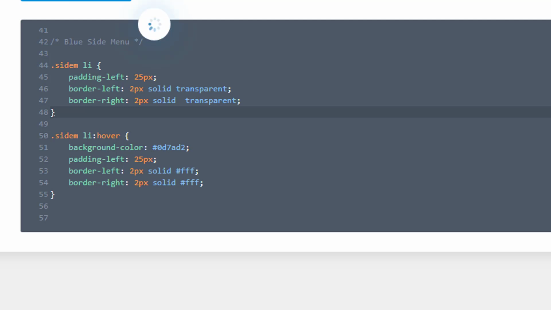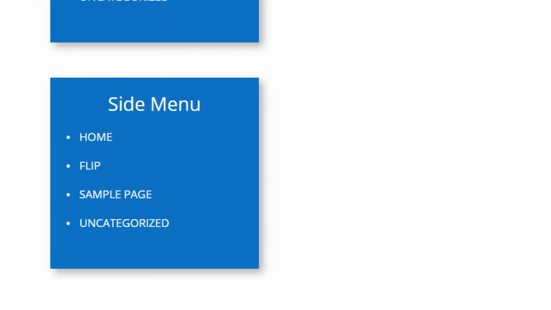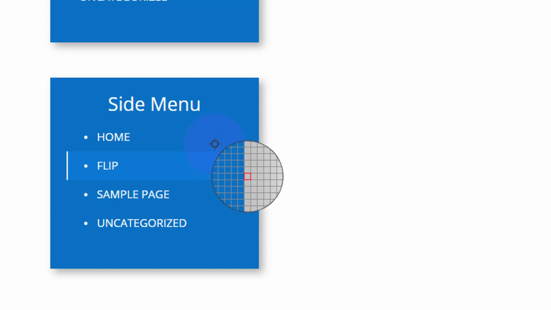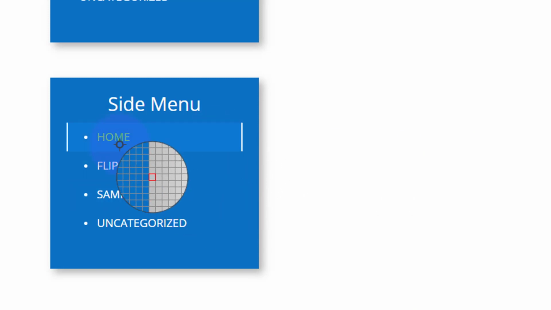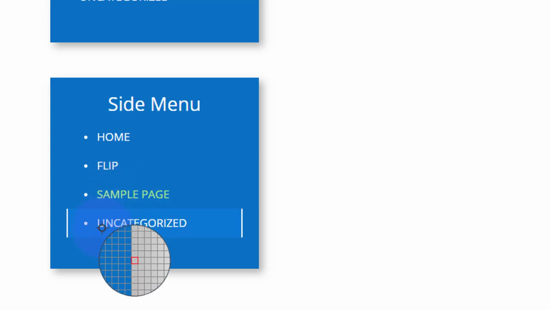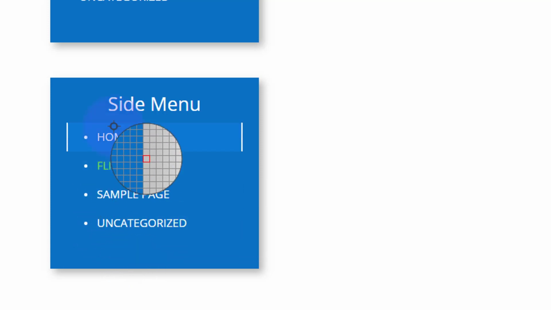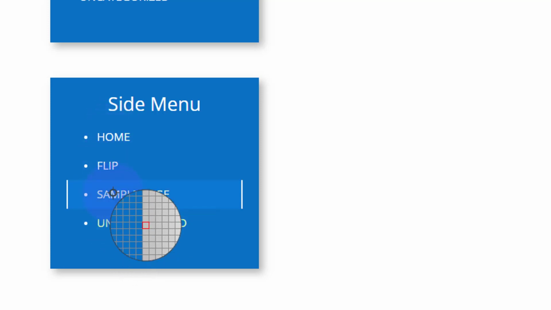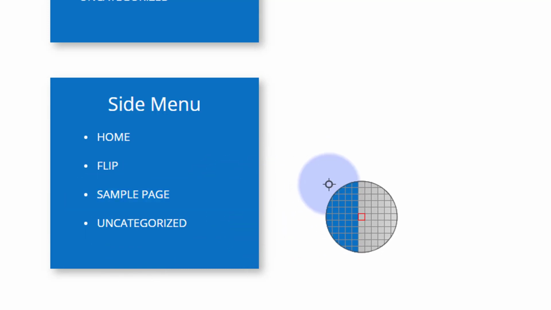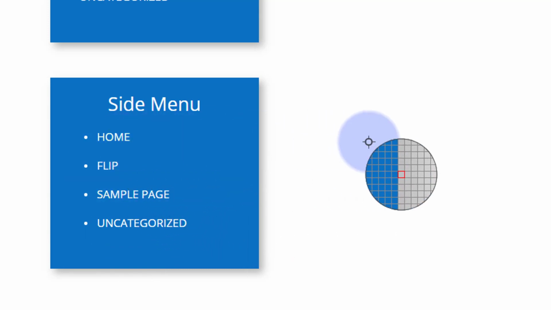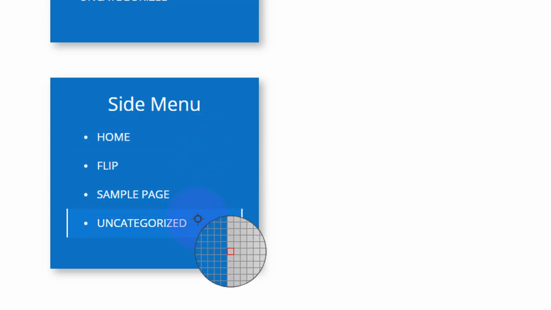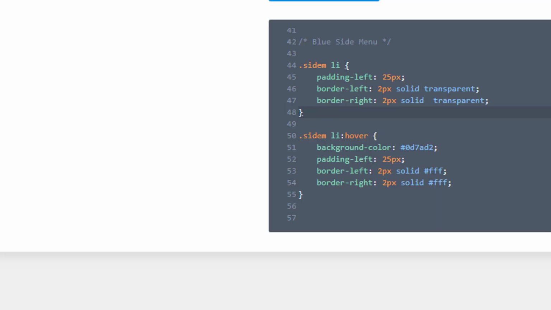So let's just save this. Back to the site, refresh. Shouldn't see any changes. Now when I hover over it, you've got that nice hover effect. Those aren't jumping over. And you've still got that green when you actually hover on the link itself. So that's great. It's happening kind of instant. The only other thing I might slightly want to do is just slow that transition effect down a little bit. So let's just quickly do that and we're done.